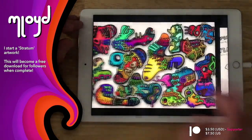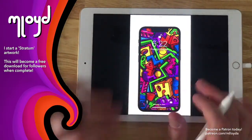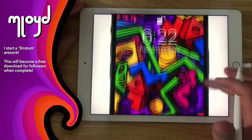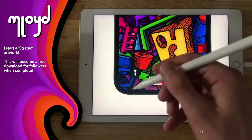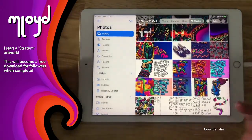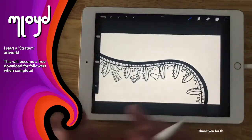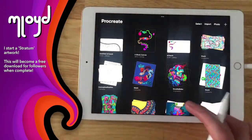But where are we? This one here. So I'm still looking to release that. I'm going to make it a promotional giveaway kind of thing. So anyone who follows my stream will be able to scan a QR code. It'll take you to a page and you can download all these wallpapers. But yeah, I've decided to change up some of the colors. I'm going on the advice of Spinzy. And so I've added a few more colors actually, which I'm really liking.